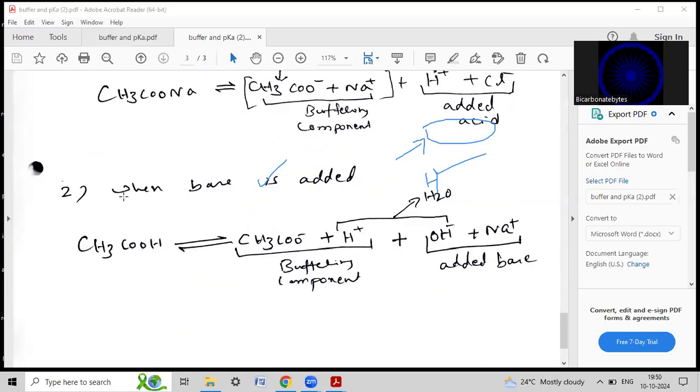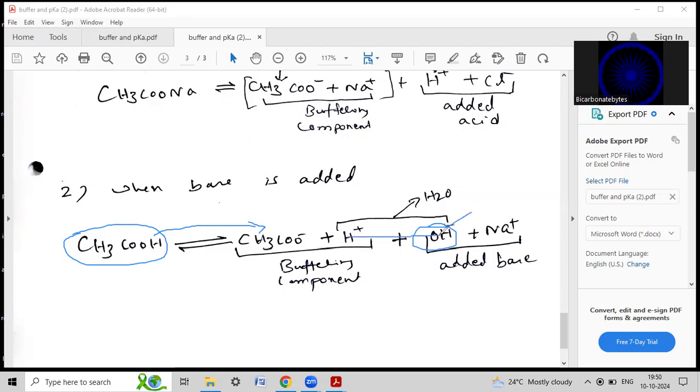Now let's look at what happens when you add a small amount of base. When you add a small amount of base, the one that's going to help you resist the change in the pH is the unionized acetic acid. So when you add a small amount of base, the hydroxyl ion of the base will draw unionized acetic acid to be ionized into acetate ions and protons, right? As much base as you've added, that much acetic acid will be ionized, and the protons are going to react with the hydroxyl ions to give you water. And it's not going to change the pH.